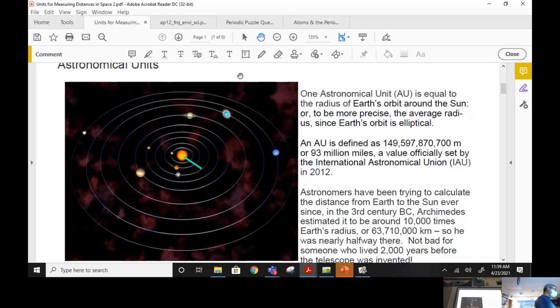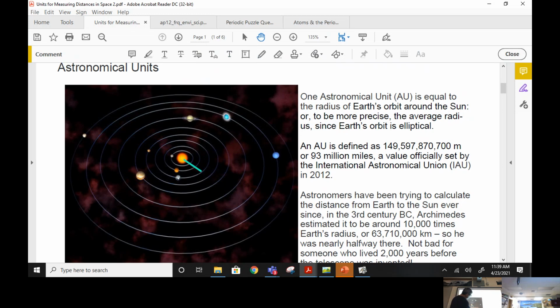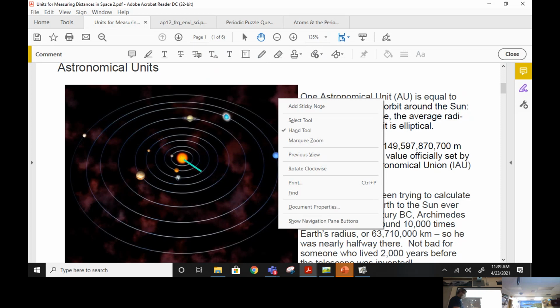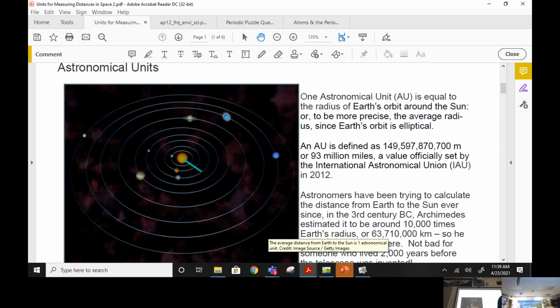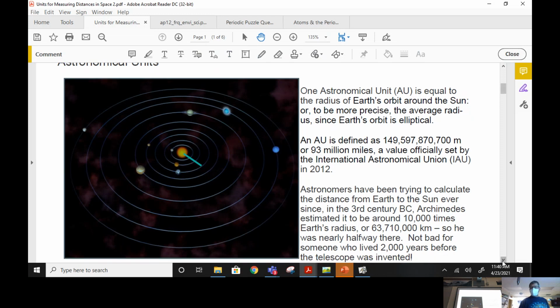Well, this one, I don't think we need to draw it really on here because this one's not to scale, so it doesn't really show us how far apart these actually are. For instance, Jupiter should be 5 AU away from the sun. So I need to take this distance, 1, 2, 3, 4. Jupiter should be about over here in this corner. So they've packed everything in there just so it fits in the same image.